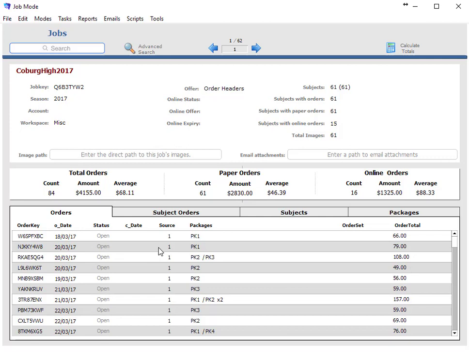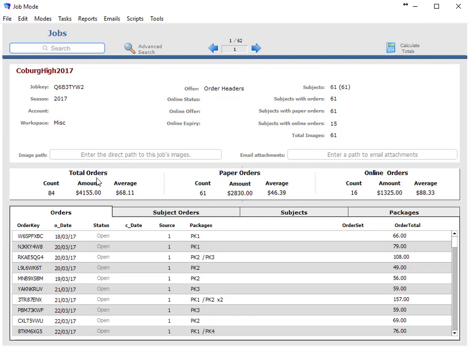The ignore $0 orders option does just that. When it calculates the totals in the count, it ignores any orders that are of a $0 value. The reason for that is you may wish to give the teachers or the staff members a free package. You could select everybody in the staff folder. There could be 50 staff members, scan a free package.